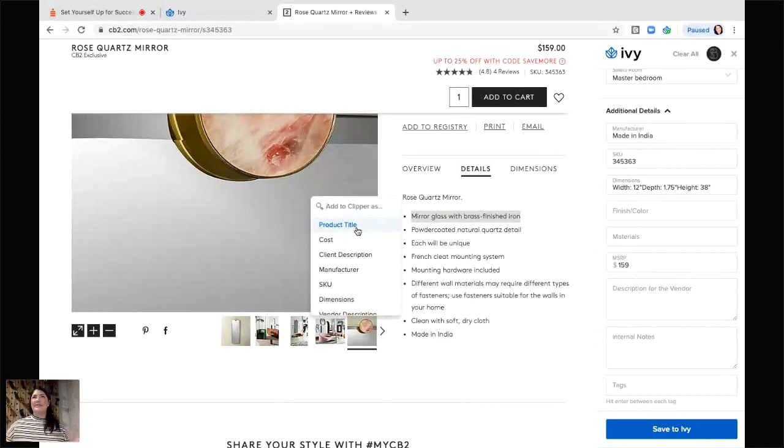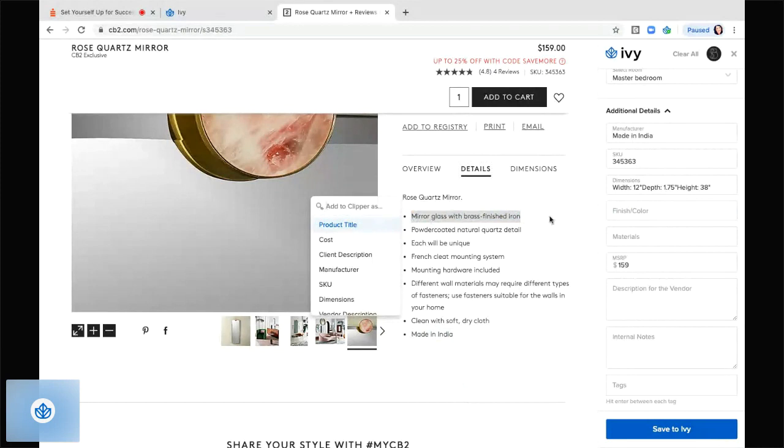I did have a designer the other day write in, and she was talking about how she saved a product without including the finishes, because she didn't know what finish she was going to go with. So now that she determined her finish, she wasn't actually able to go in and update the finish. So what she had to do is go back to the product library, update it there, and then re-add the product to the project. So in order to avoid having to do that, we really recommend trying to get as much information as you can, okay?